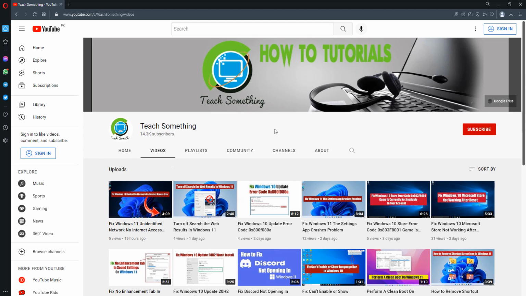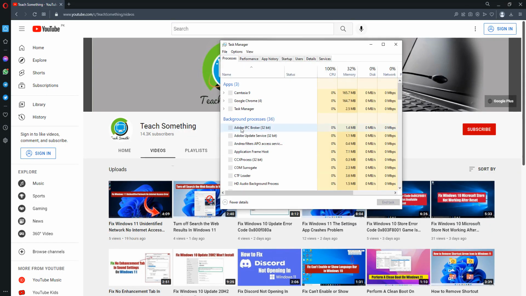So let's start. The first method is that first of all, press the Control, Alt and Delete buttons and go to your Task Manager.